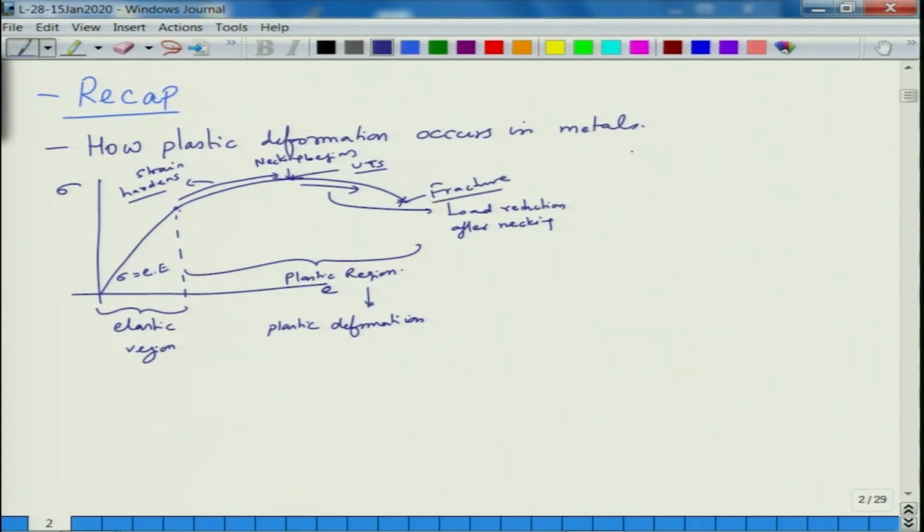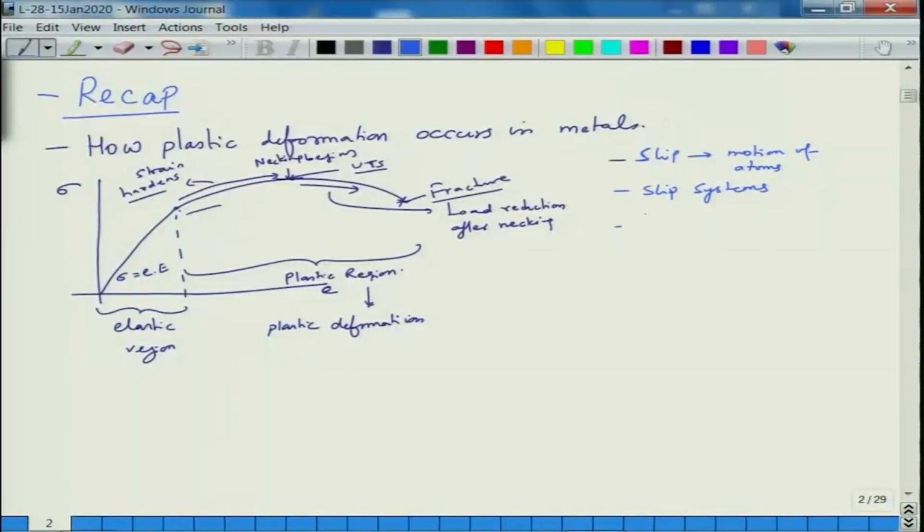Now, the plastic deformation, as we saw, is the region in which you plastically deform the material. So, the question was, first of all, what is the stress that is required to cause deformation, and how does plastic deformation happen? Plastic deformation happens by a phenomenon called slip. Slip is nothing but motion of atoms. Slip requires slip systems, which means you have a bunch of planes and directions on which slip can occur along certain directions, which are basically in most cases the close packed directions, and the planes are planes with highest atomic density which contain these slip directions.